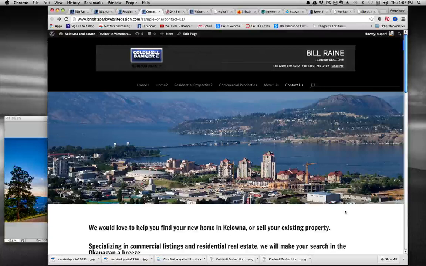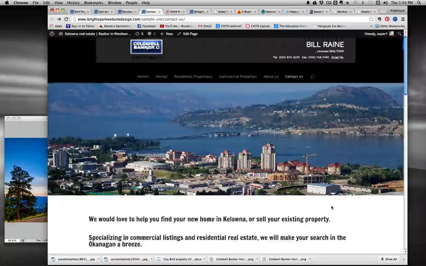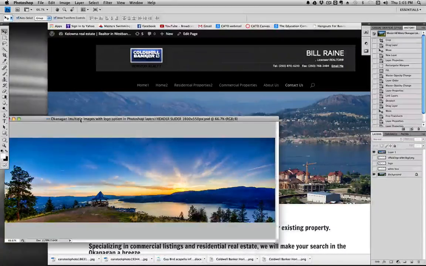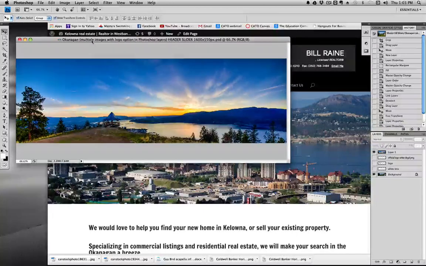and just change out the picture or just change out the text so you have different text on the same picture. In this case, I want to change this slider picture, the one at the very top, or in this case, not actually a slider, it's a background picture, and I will have a floating logo on top of it. So this is the kind of template that I've set up in Photoshop.